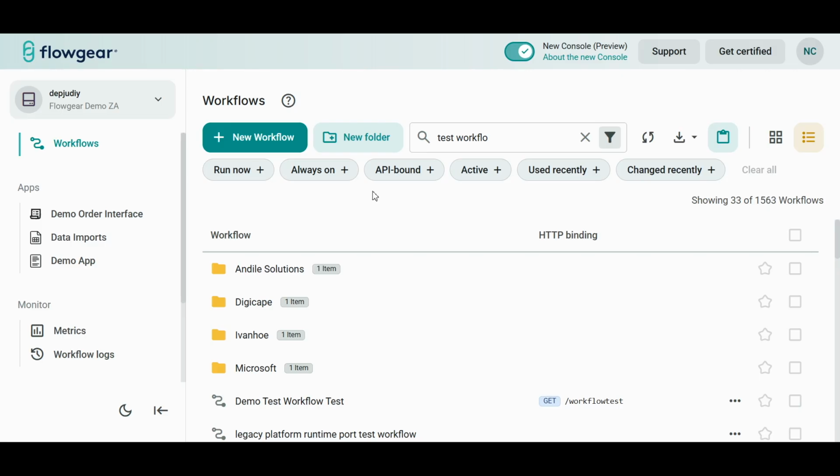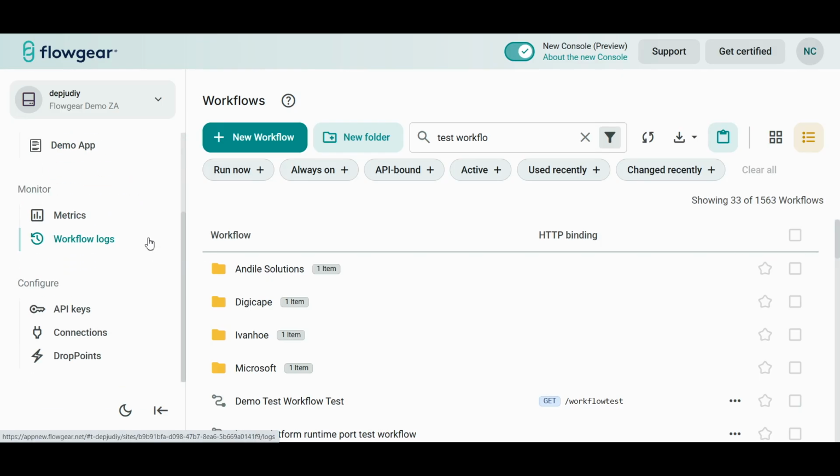Now, ultimately, each of these Flowgear tenants is deployed against its own VM, which is going to provide you with a maximum level of separation and security. Now, the primary purpose of the console is to provide you, the user, with a space in which you can seamlessly transition to the different elements of the platform that you may find yourself working with. How this is functionally done is through selecting any of the navigational elements on the navigation bar on the left-hand side. Let's start at the bottom, and we can go through a handful of these.